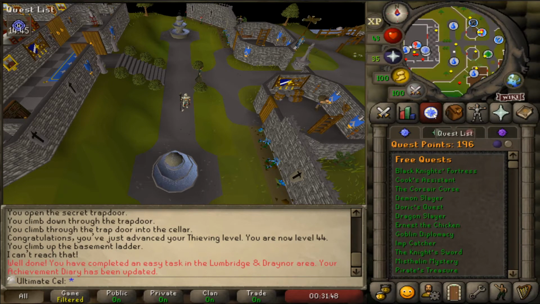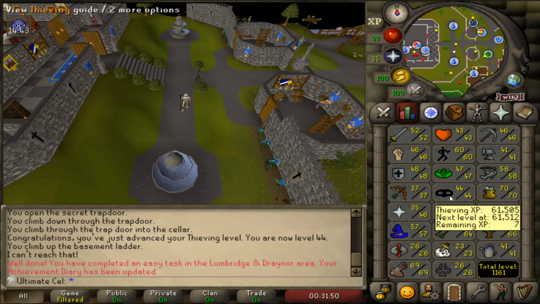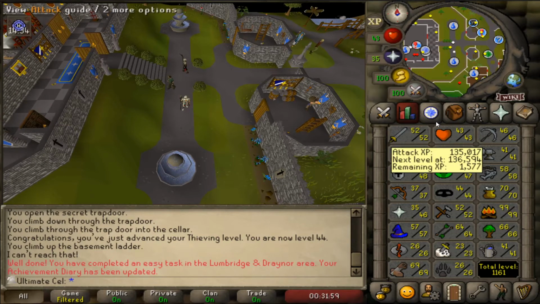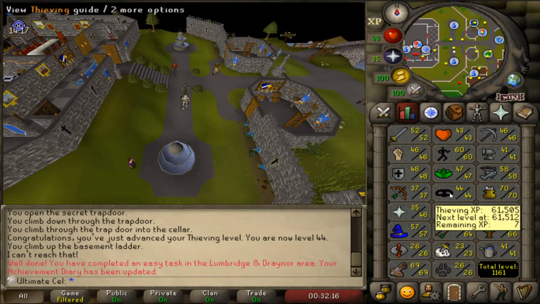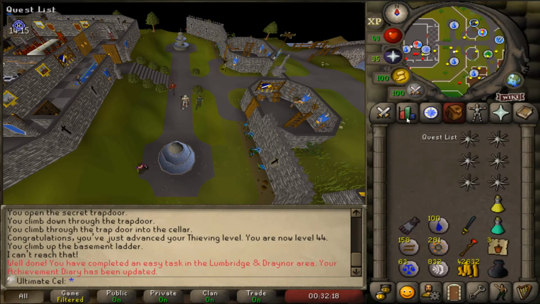So, the plan, long term, maybe not all in one go, but 80 thieving is definitely a goal so we can get the rogue's outfit to double our loot from pickpocketing, and 60 attack, of course, with the dragon scimitar. I don't know where I want to train this yet. I could just do yaks or crabs or something, but I kind of want to make it so I can get at least some kind of use out of it, even if it's just like easy clues or something that I can do. So I'm going to be thinking about that a bit while I do thieving as well.